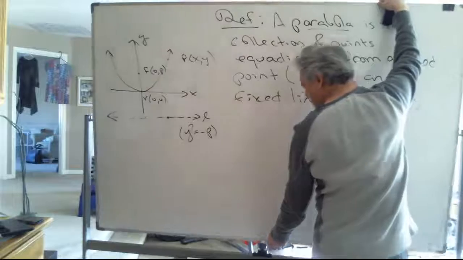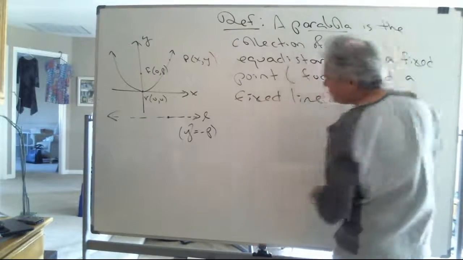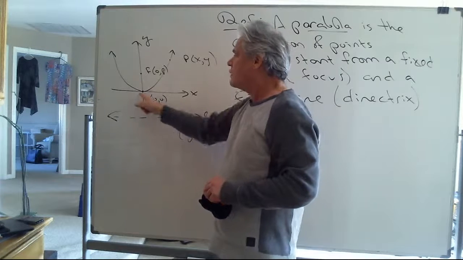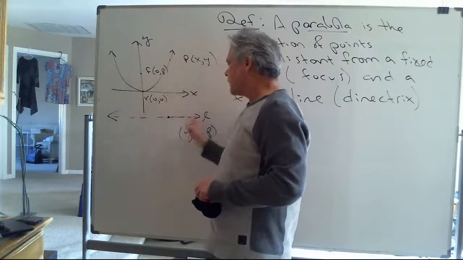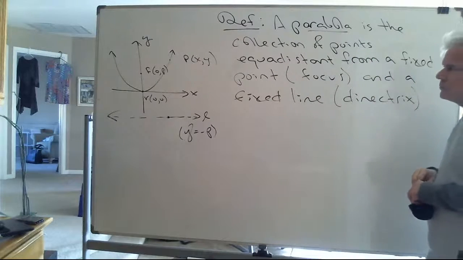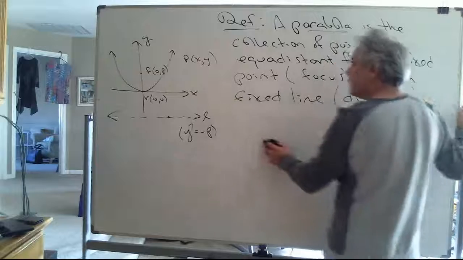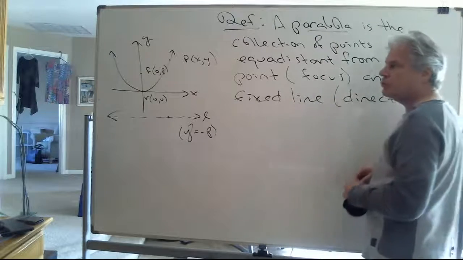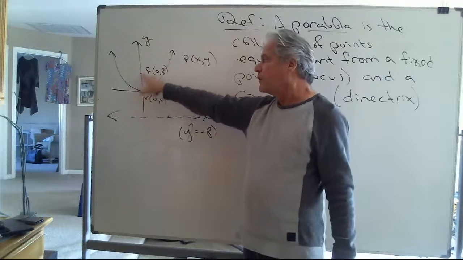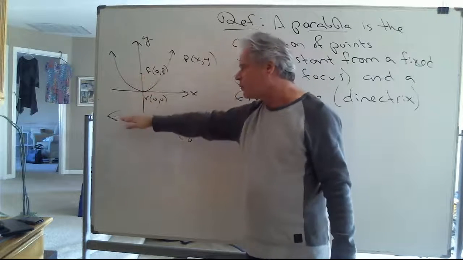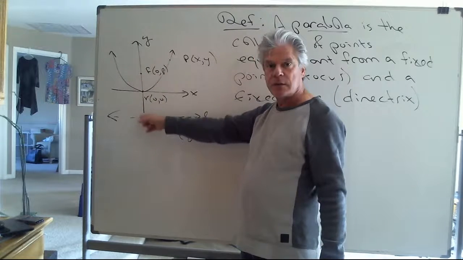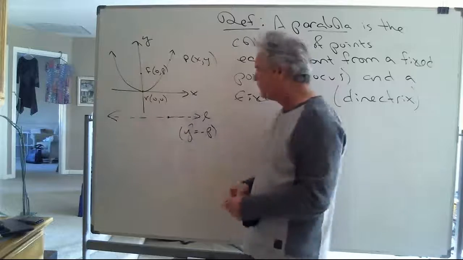Now, here's my formal definition of a parabola. Consider a fixed point and a fixed line. The collection of all points equidistant from a fixed point and a fixed line is what we refer to as a parabola. That's my formal definition. Now, to come up with a standard form for an equation of a parabola, I'm going to force my parabola to have a vertex at the origin, focal point is (0, p), which means the directrix is at y equals negative p, because the vertex too has to be equidistant from that fixed point F and the fixed line L.